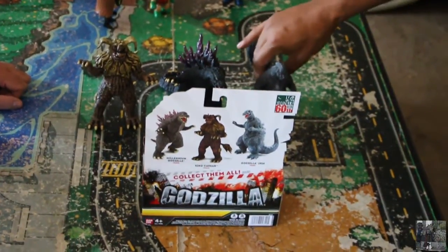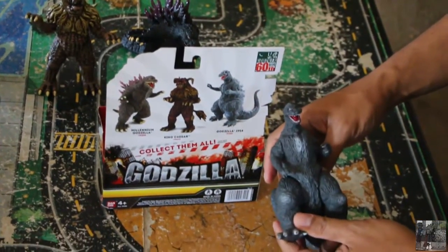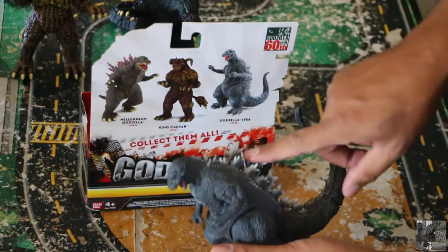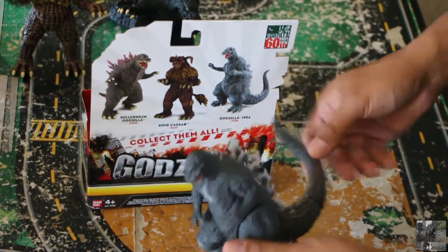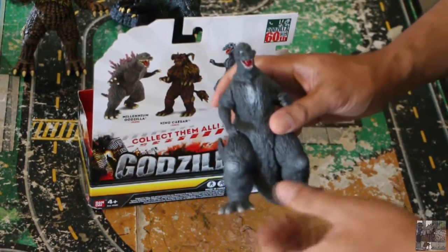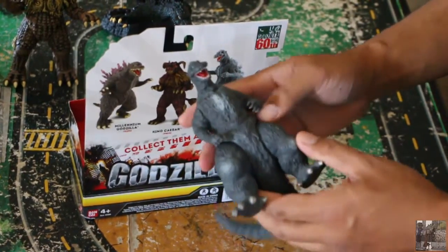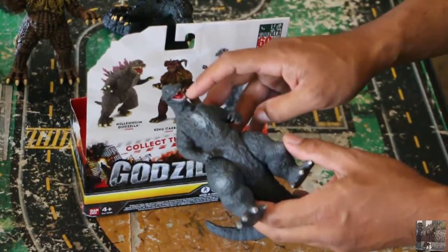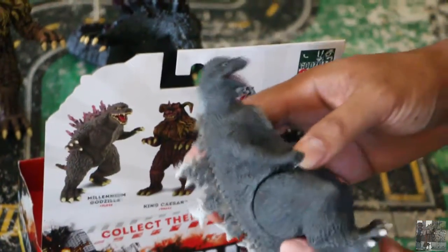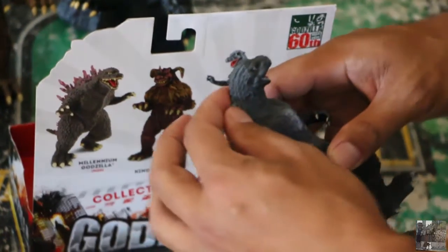Today, the first item I'd like to feature is the Godzilla 1954 edition. You'll notice the white coloring on the tail, and the tail articulates — it moves. The arms and legs articulate as well. You'll notice the detailing on the mouth, where each tooth is individually painted, as well as a red tongue. Godzilla's signature head is able to move — articulate.